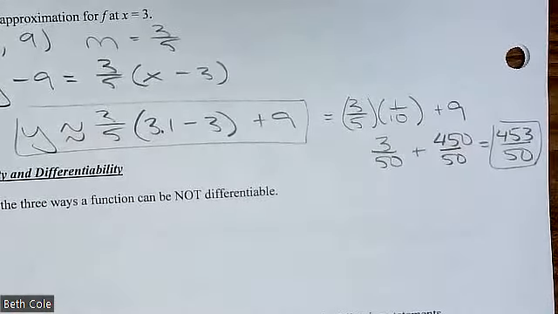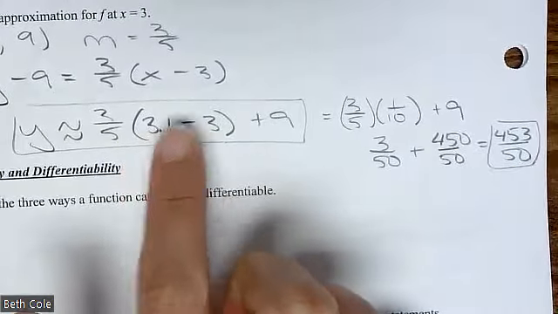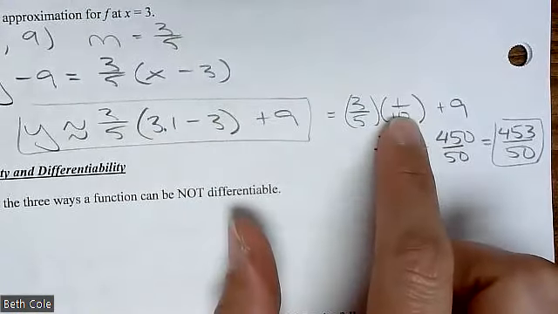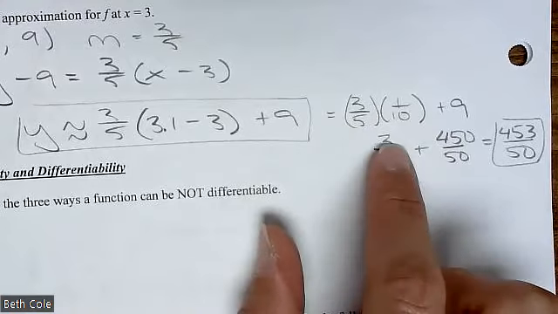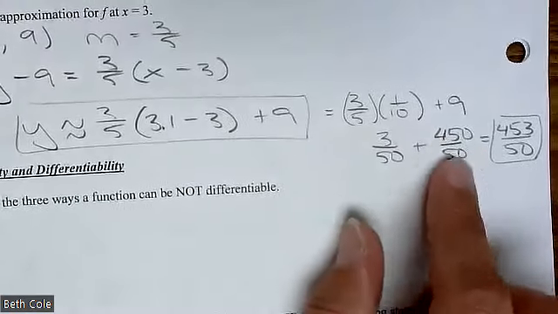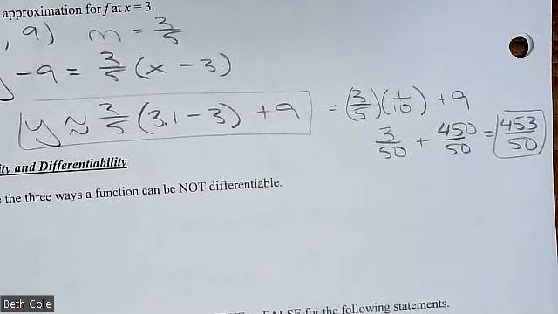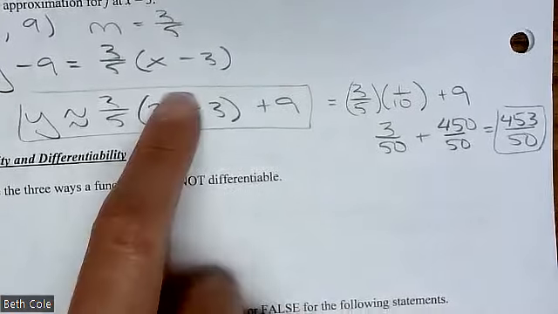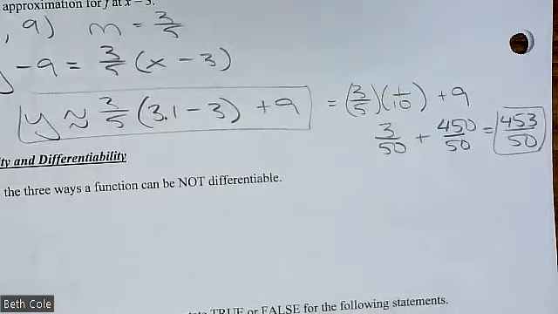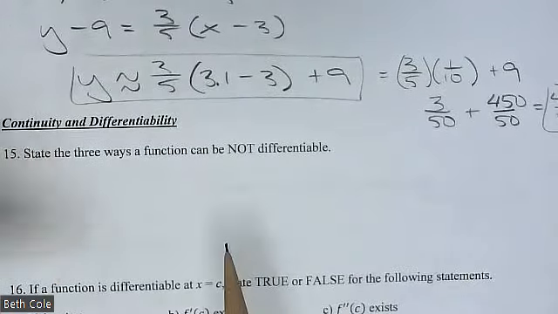Let me talk you through how I did that. 0.1 means 1/10, and that just multiplied: 3 times 1 is 3, 5 times 10 is 50. That was the only kind of hard part. But 9 times 5 is 45, throw a 0 in there, and then add them together. If I made you do that, could you? If it was on multiple choice and you had to get from there to there, you'd have to figure it out. I wouldn't be happy about it. Your feelings are valid.